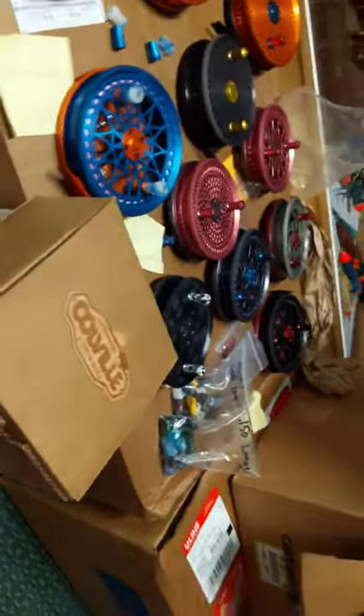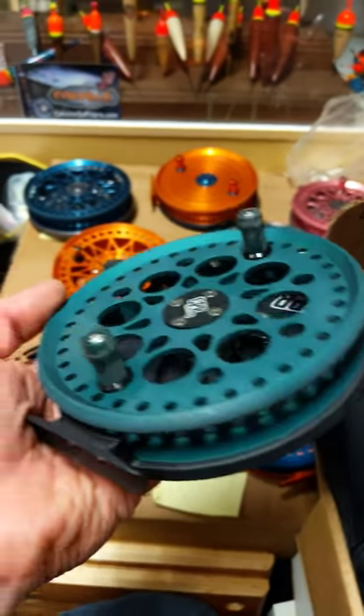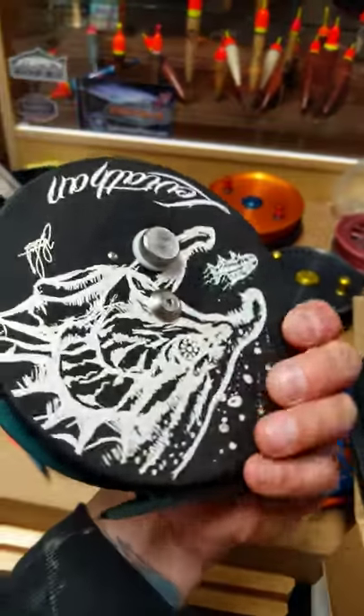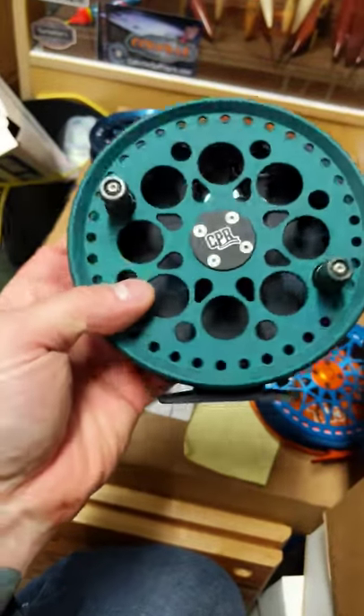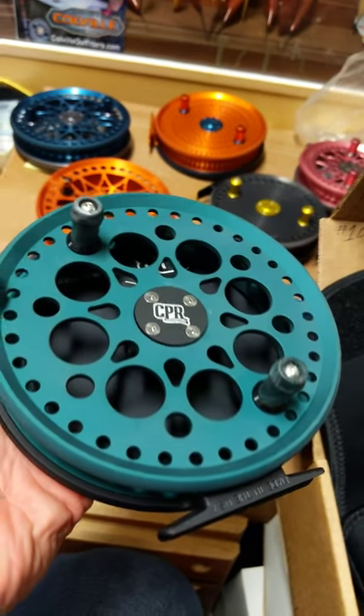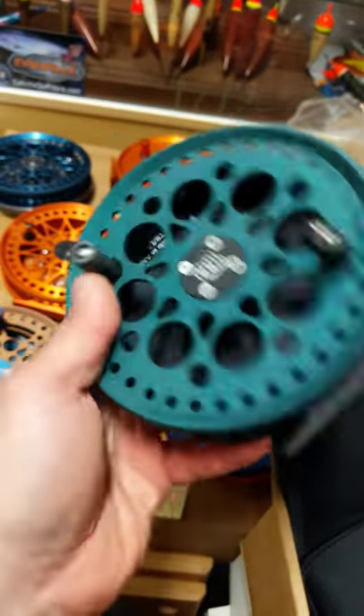Before I send you guys off, let me show you the reels going out to my friends. My buddy Joey Prinsen — if you guys are looking for some of the best fishing in the Pacific Northwest, check out Joe Prinsen on the Olympic Peninsula. This reel is for Joe Prinsen — he's always wanted a Leviathan. He's got the only Calama Aqua slash turquoise Leviathan ever made. Here it is: Leviathan Silver Series, Joey. Hope you're going to like it, bud — she's ready to get shipped out.